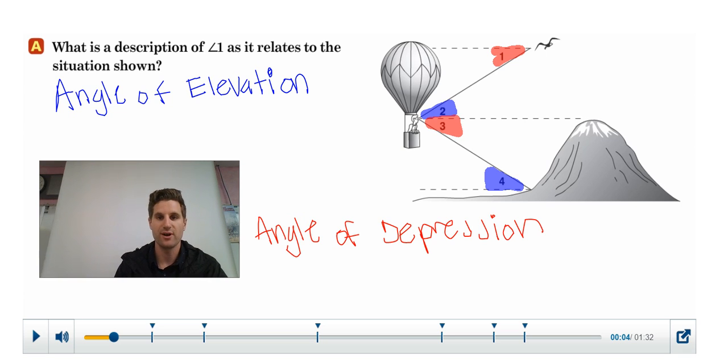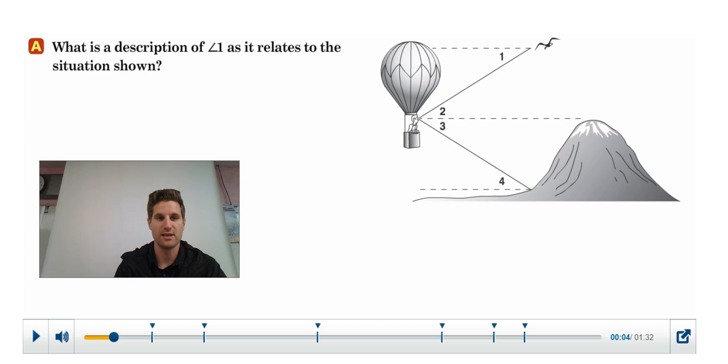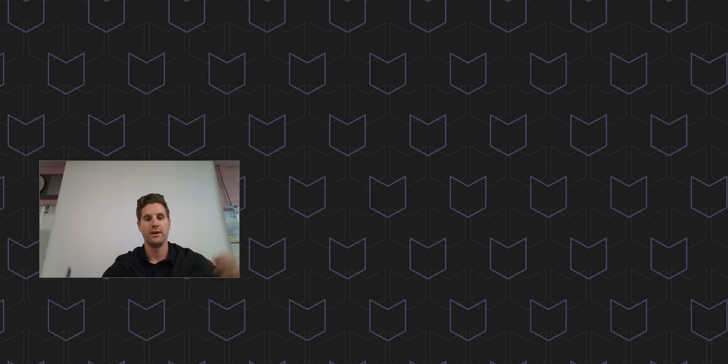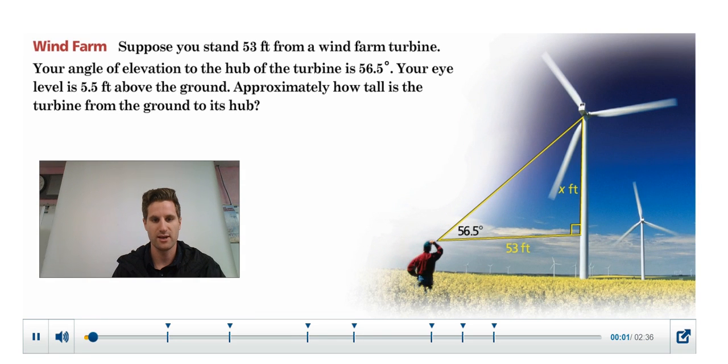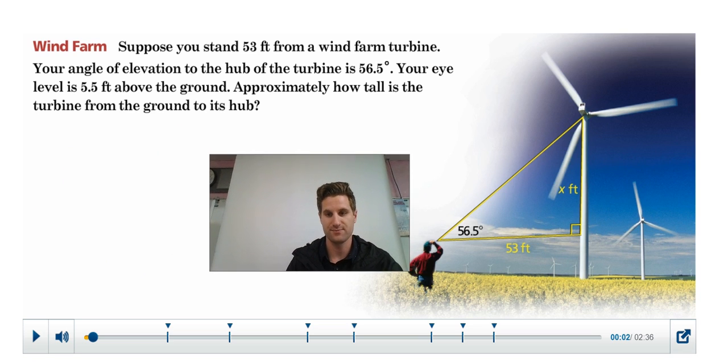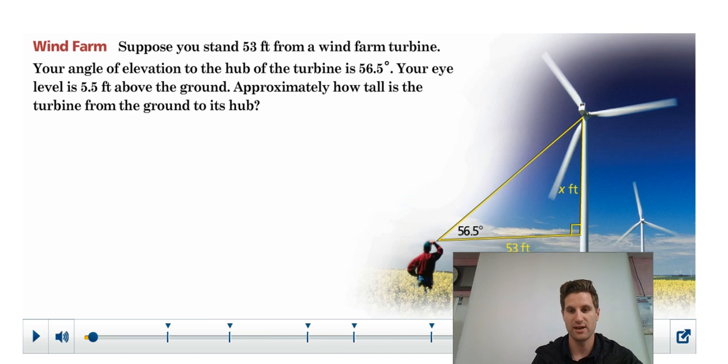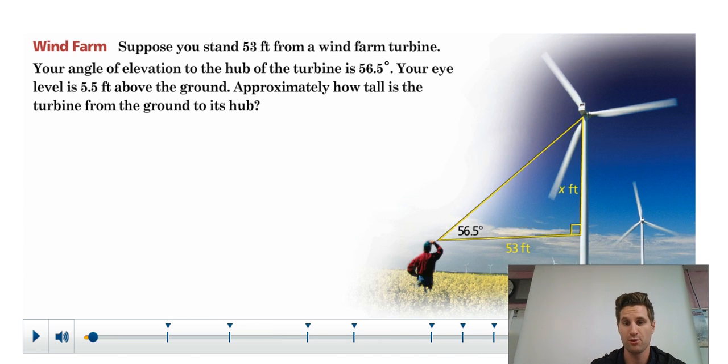All right, let's go ahead and take a look at an example or two and we'll be good. So here's an example of angle of elevation. So let's go ahead and take a look and pause it right there. So here's a guy, he looks straight out and then he basically elevates his eyes up to the top of this windmill and we want to find out what X is. Okay, so I want you to go ahead and write down this information here. I'm going to put myself down here and let's go ahead and solve a problem.